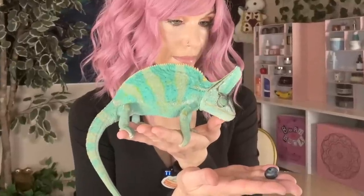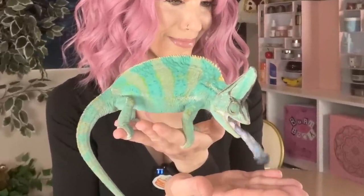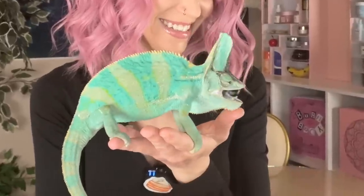Nothing makes me smile more than feeding chameleons blueberries. It's the cutest thing — you cannot feed a chameleon a blueberry and not smile. It's impossible. Hopefully the chameleon takes the edge off my anger. I cannot wait to edit this video because I cannot wait to edit the footage of that blueberry eating. I will be sitting here with a goofy smile on my face.